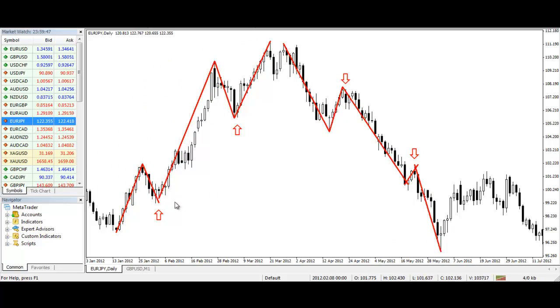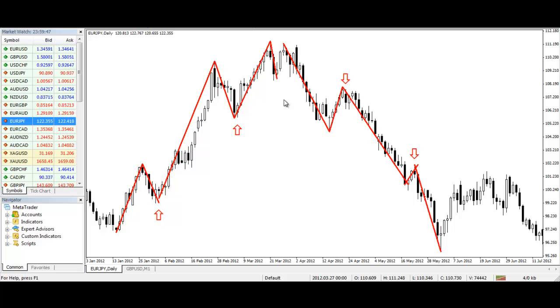Now we can identify in the upward trend the phase 1s and the phase 2s, and similarly in the downward trend the phase 1s and the phase 2s. But there's also this changing point, this tipping point, whereby it stopped being an upward trend and started to become a downward trend. Now, if we look at this in more detail, we can see phase 1 to the upside, phase 2. Phase 1 to the upside, and phase 2 pulls back. Phase 1 to the upside again, and the phase 2 pulls back.